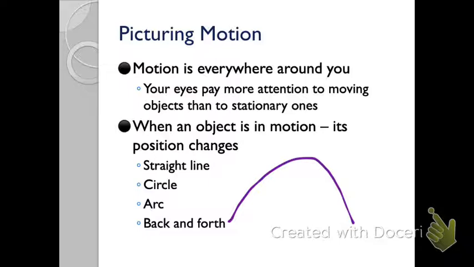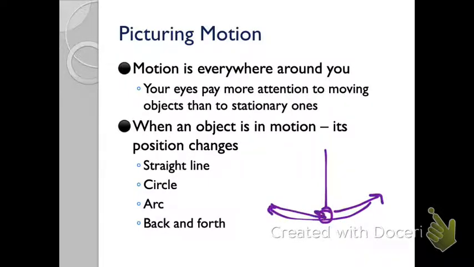That's called projectile motion. And then back and forth motion would be examples like a pendulum. Do you know what a pendulum is? A pendulum swings back and forth. You see them in clocks a lot, right? It hangs like this and swings back and forth. All right, that's an example of a pendulum. All right, so we'll see all these different types of motion eventually. But what we need to focus on is how is it changing? Is its position changing? Is the speed changing? All that kind of stuff. So that's what we're going to look at. Basics.